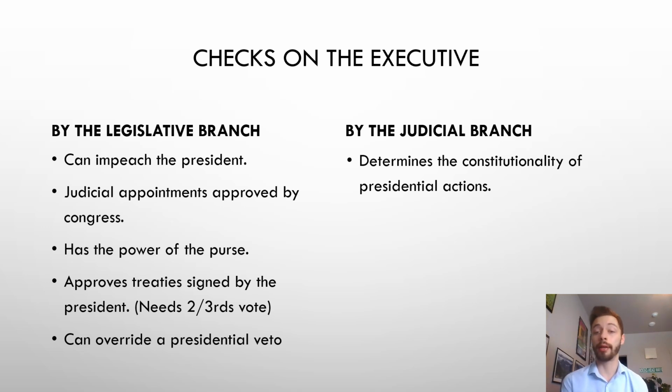And we also remember that the legislative branch has the power to override a presidential veto. I have not covered this yet, but I'm covering it right now. So if a president does veto legislation, that legislation in the next session can be voted on by the House and the Senate.